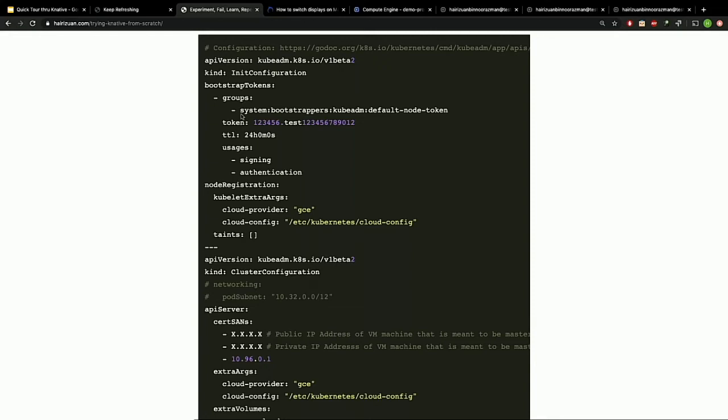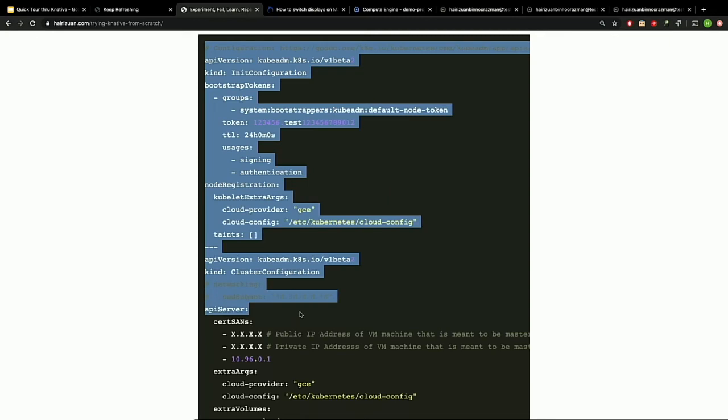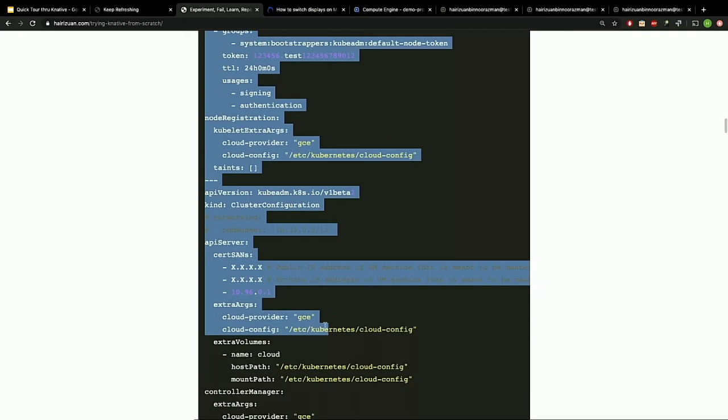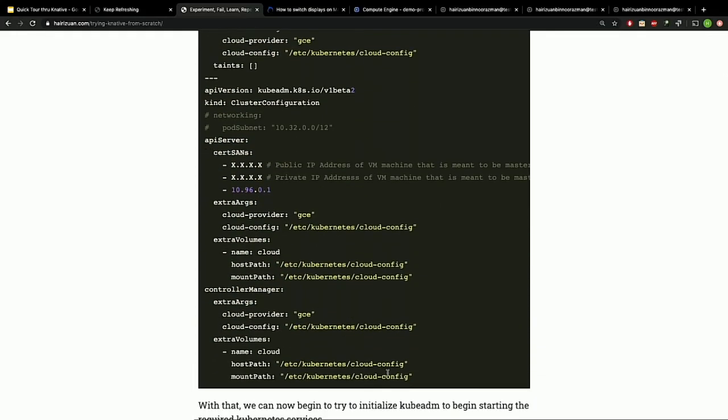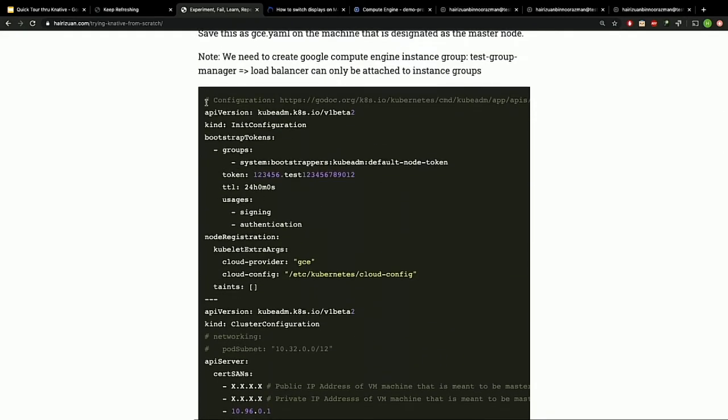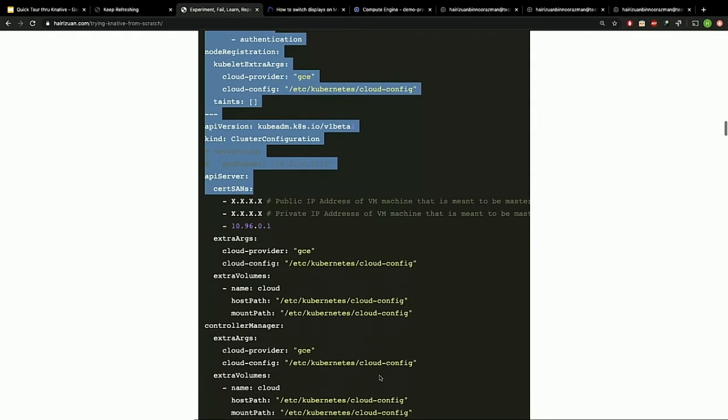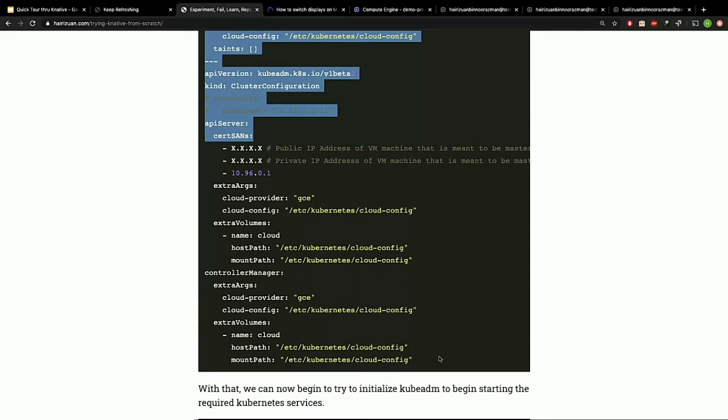So I think there is a blog post that mentioned how you can run Kubernetes on DigitalOcean, creating DigitalOcean VMs and then hooking up such that you run with a DigitalOcean load balancer and all. So for this case, this is a kubeadm configuration to run a Kubernetes cluster on GCE environment. The reason why we need this whole bunch of configuration is so that you can access our Google Cloud Platform load balancer and all.